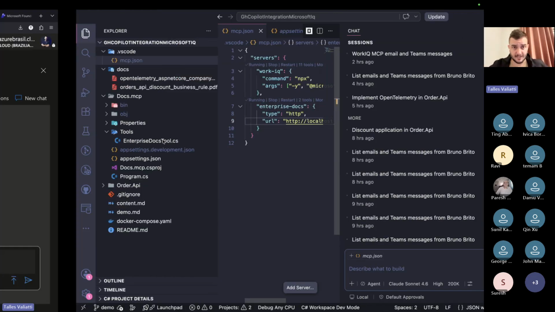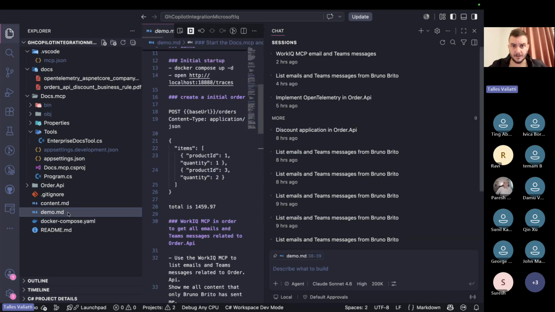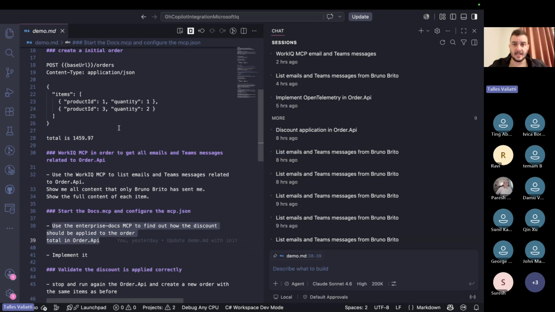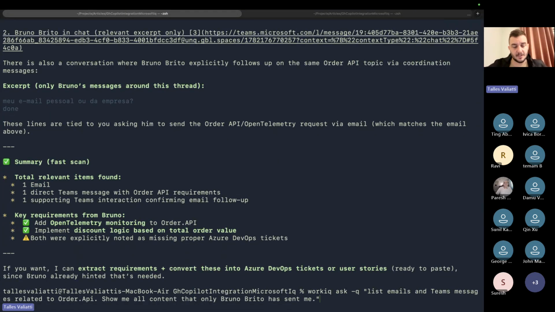Let's go back here and let's interact with our GitHub Copilot. First thing, let's repeat this work queue query inside our GitHub.